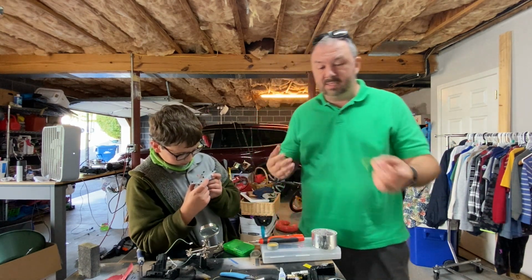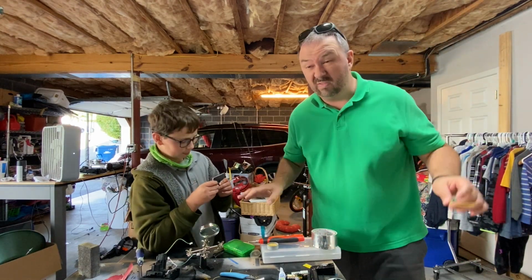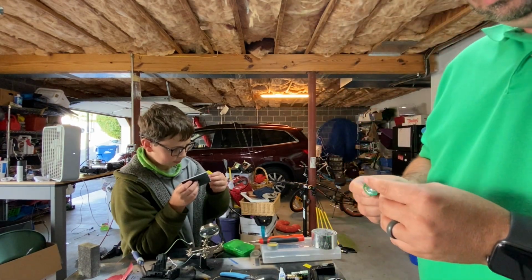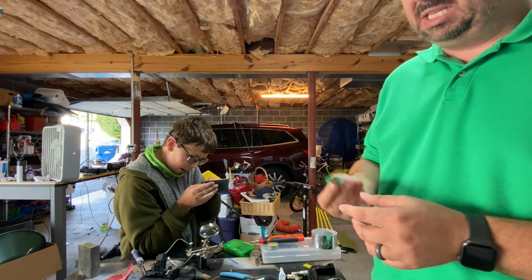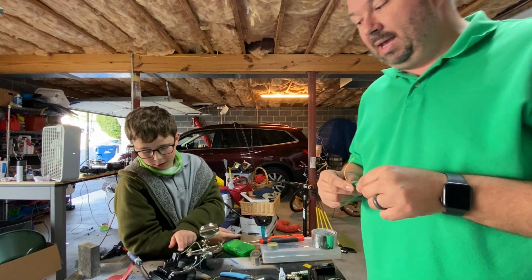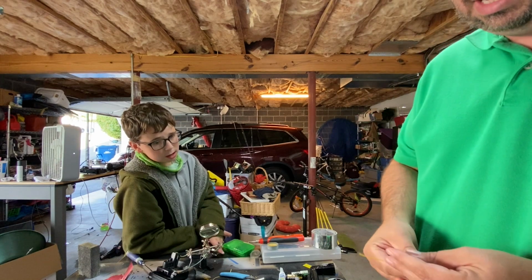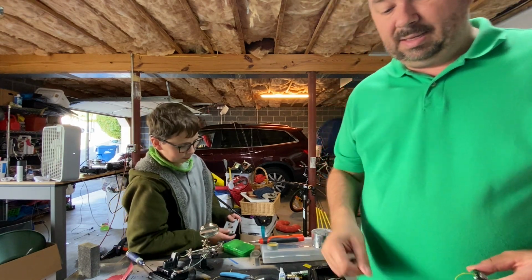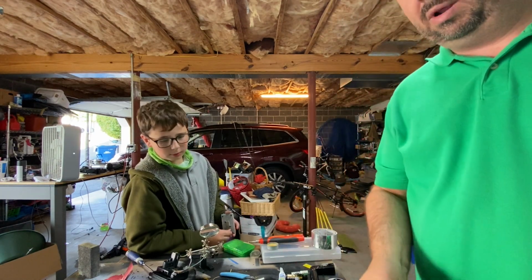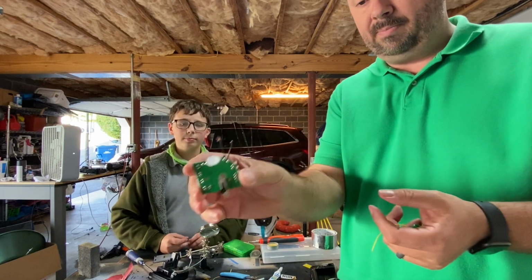But we also started to assemble a few things, and then that's when the whole world fell apart. Yep. So while trying to get a few pieces assembled, we had a speaker wire come off, and then we had some issues with the solder trying to get it to work, and we ended up having to basically switch out the whole system board that was in this trap. This is the system board that was on this trap.